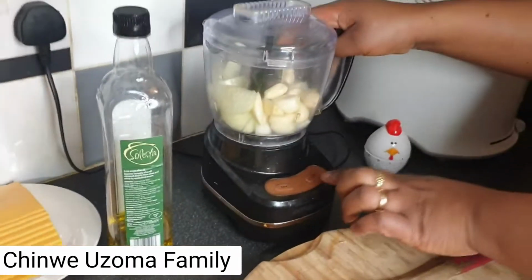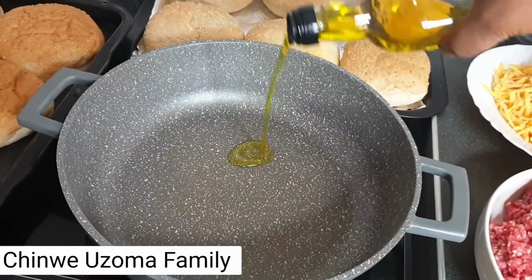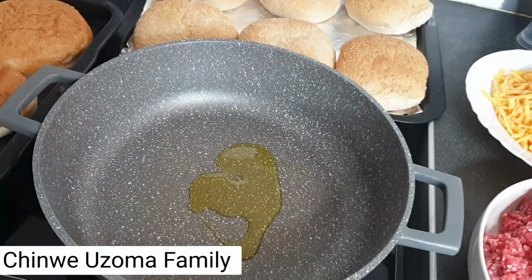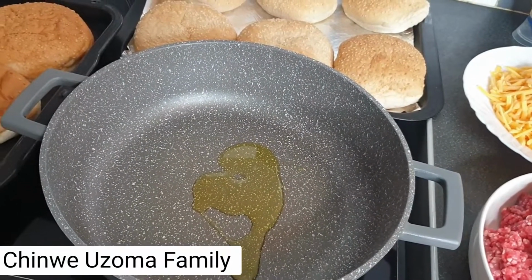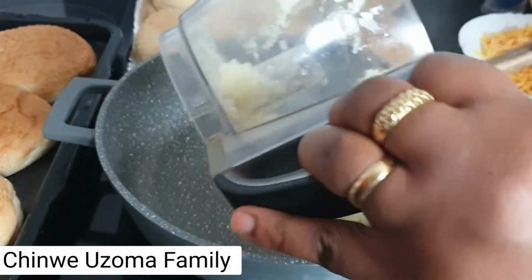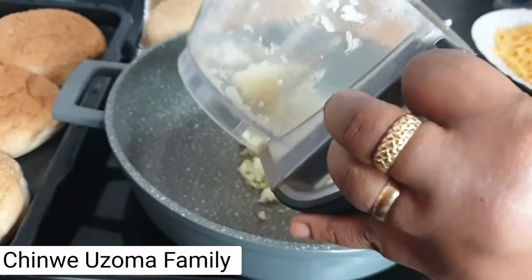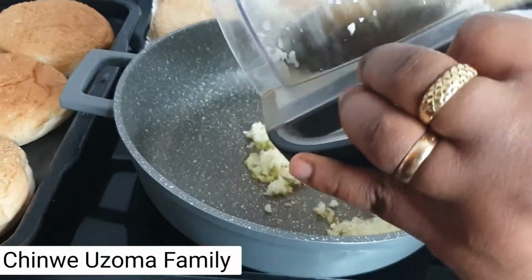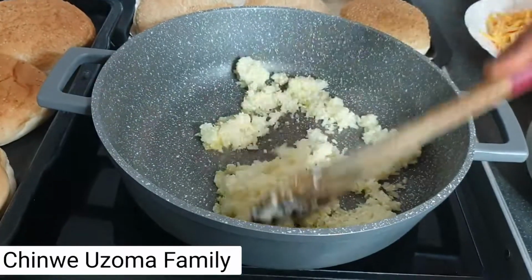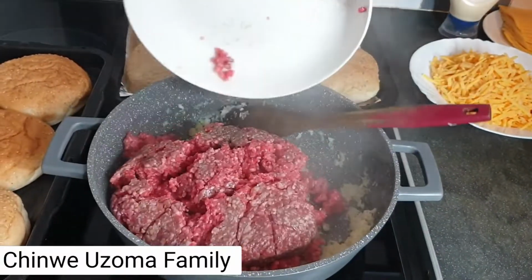So stay tuned. I have here onion and garlic. I'll just add a tiny bit of olive oil. Now I'm adding the blended onion and garlic. You can chop your onion, but I like using my food processor. Now I'll add my mince.